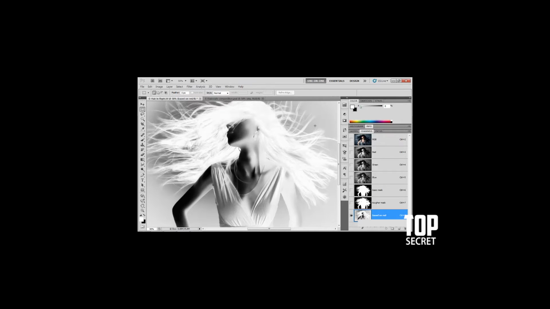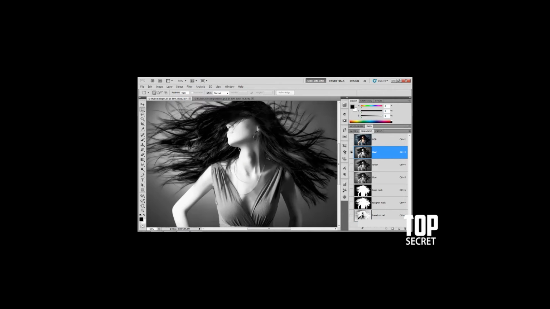So for example, in our case, we already know which channel provides the best contrast. That's the red channel inside of this image. We discovered that in the previous exercise because we have these bright skin tones set against a darkish background and the hair is darker still. So now that we know that it's the base channel, we need to figure out whether the green or blue channel is going to be the best support channel.